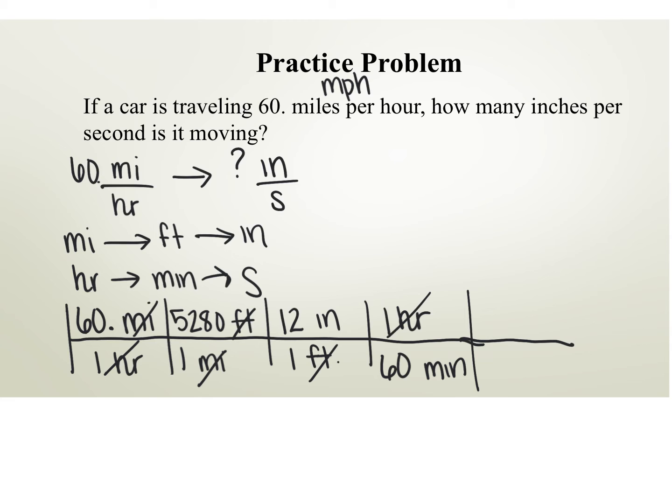Okay. And then I have to go from minutes to seconds. How many seconds are in a minute? Okay, 60. If minutes are down here, what unit has to go up here? Okay, minutes have to go in the top because we have to cancel minutes, which means 60 seconds has to go in the bottom.